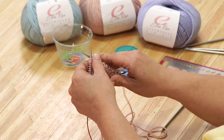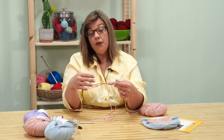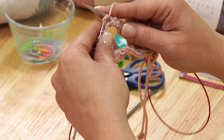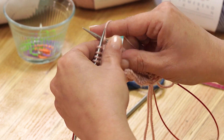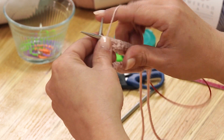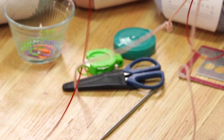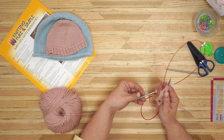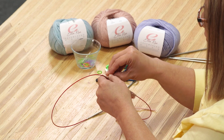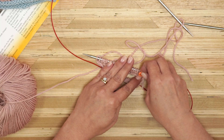I'm almost to the end here. When you're knitting with magic loop, the tail side that's open is your beginning of the round. If you're using double pointed needles or a fixed circular, you will want to put a stitch marker there to mark the beginning of your round. Even with magic loop, it's not a bad idea to put that stitch marker there so you don't get confused. I'm going to get to the end of this needle and then go back and put my stitch marker there. Now I've knit and purled all the stitches on this first needle — it's empty. I'm going to take off the center stitch marker and use a locking stitch marker to mark this side in the fabric as the beginning of my round.